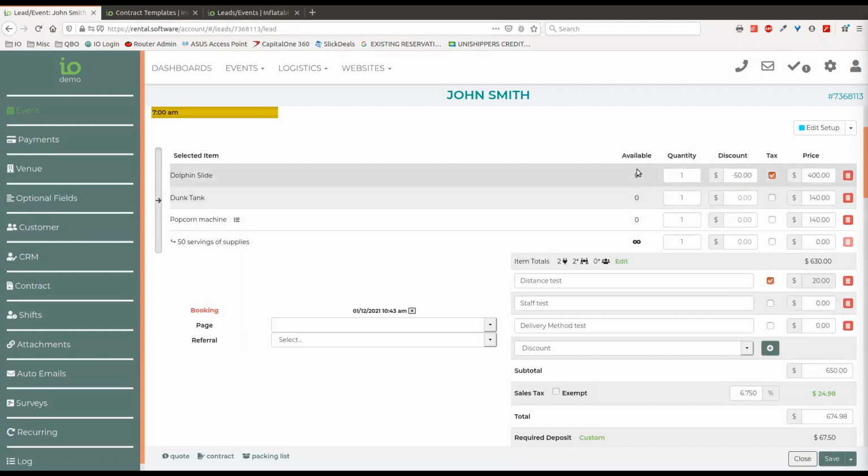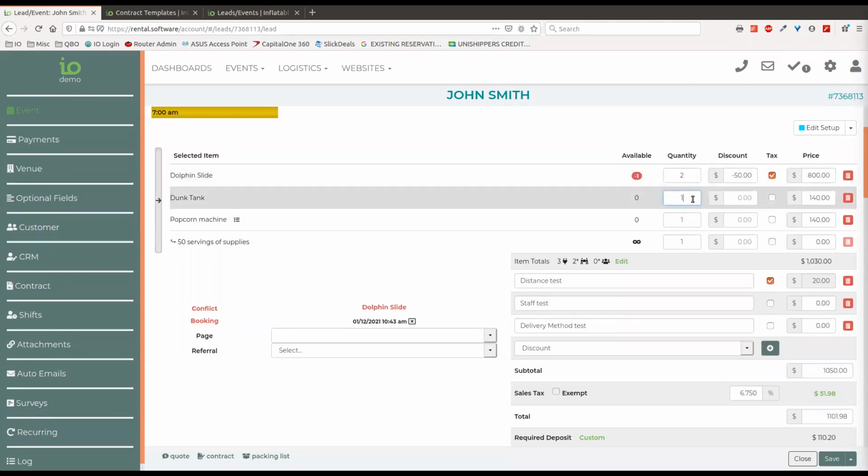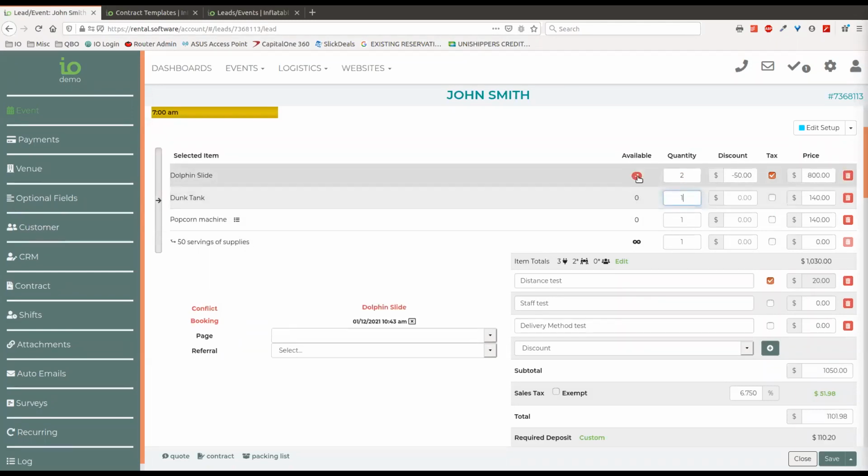We also show you availability. It used to be that we would not give you that information. You'd actually have to put in the requested number that you would want, and then we would show it to you. But now we show you availability immediately. So there was 0 available. Now I'm asking for 2. And again, like the old system, you can click here and you can see what's conflicting with it. Okay. So we'll go back to 1 because that's all we have.